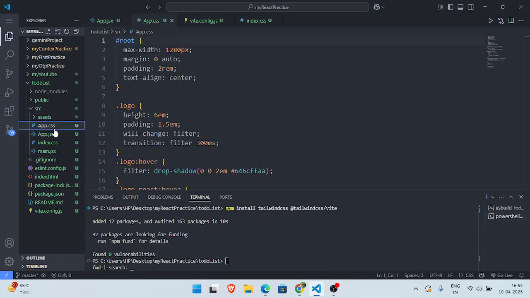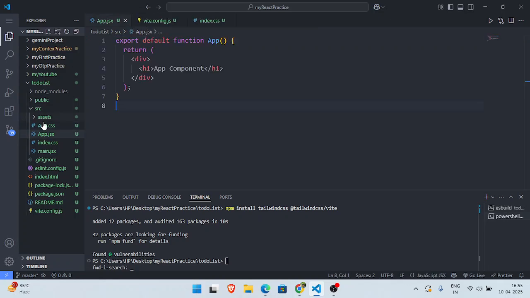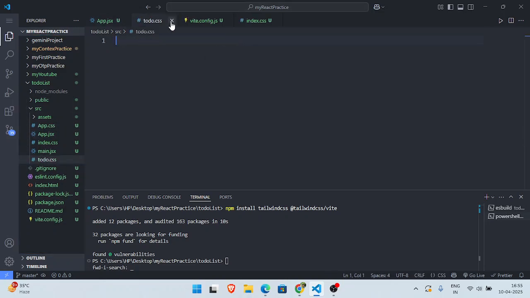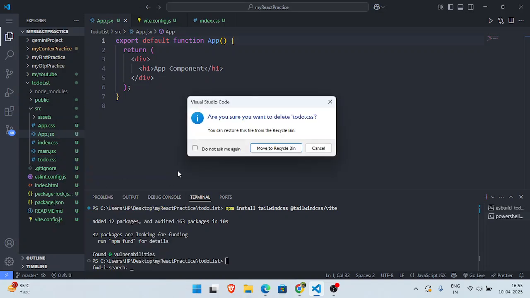Like this App.css, we have to import it. This is a file made by us. When we make a Vite server, index.css is a pre-installed file. But if I make a todo.css, I would have to import this file inside App.jsx manually, but I don't want to do that. That's why I have pasted it in index.css. Hope you got my point.